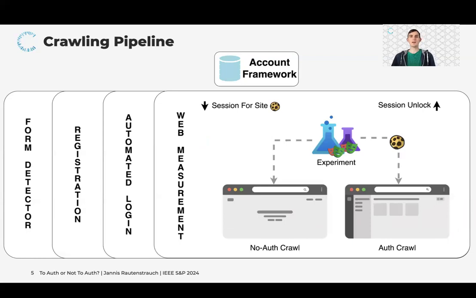In the last step, experiments can then request sessions. And if there's a session available that was freshly verified by the login oracle, then we give it back to the experiment. The experiment then starts 2 calls in parallel. One is the same as all the prior calls. So we open a fresh browser session just for this website. There's nothing special about it. We just call this website. And in the other case, we open a new browser session, but then we inject all the local storage and session we had from the login step to emulate a logged in user.